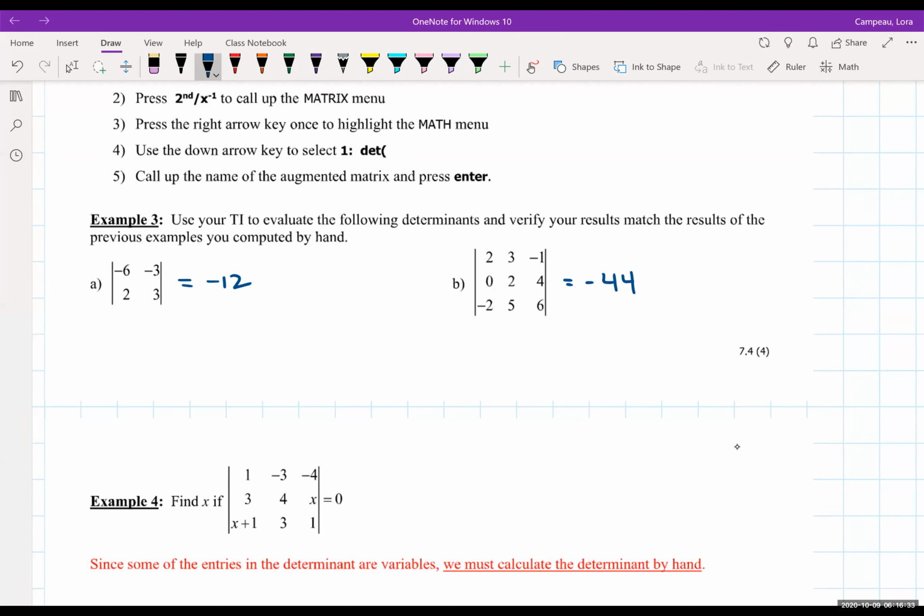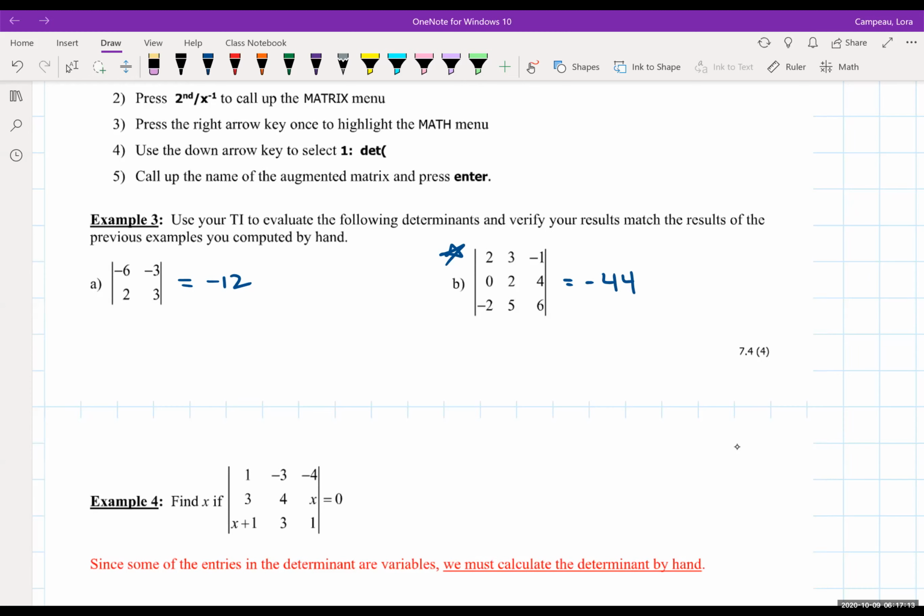But if you're like me and you're saying, wait a second, you mean I can use my TI to calculate determinants? The answer is yes, unless the directions specifically tell you to write it out by hand and your instructor's looking for work. If they just want you to find a determinant, sometimes it's a lot nicer if you just use your TI, less likely of a chance to make a mistake, especially with the 3 by 3s. But again, I think I told you already, if I have a choice, a lot of times it's a lot faster for me to compute 2 by 2s by hand rather than enter the matrices, enter the matrix math. But you do what you like, whatever works better for you.